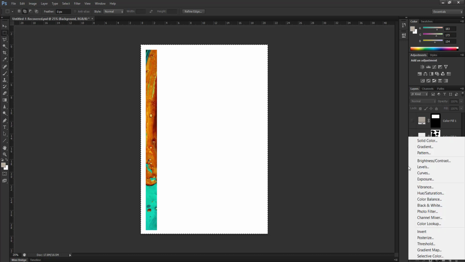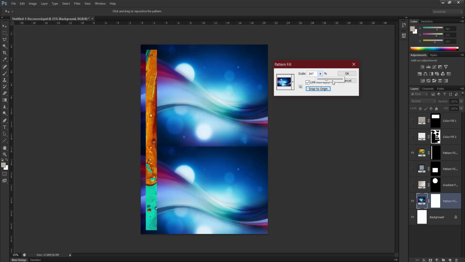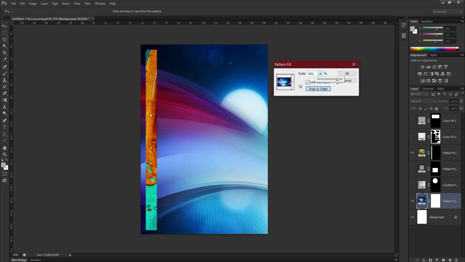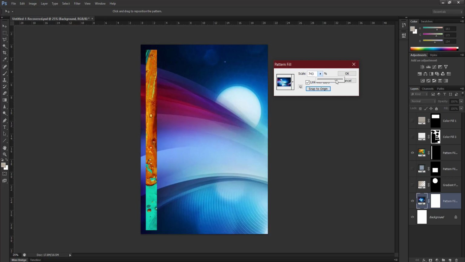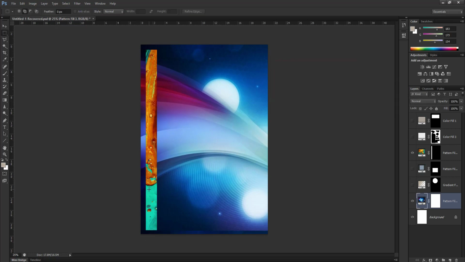And let's go over here, pattern. So if you see, the most recent pattern has come here. You can increase the scale again just because it's a very small one. If you are choosing something very high resolution, a bigger picture, it is going to fill it up, and say okay.